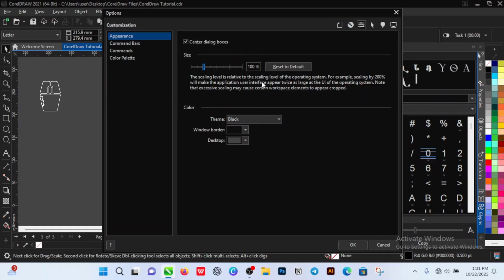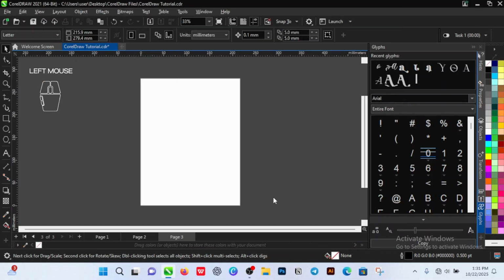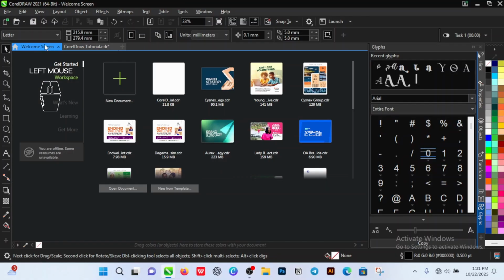You have all these options here, but what we are looking at is theme. So you come to theme and you select black. Once you select black, your theme changes and it becomes like this. Then you can go ahead and work with it. If you want to change it for every document, you have to do it on the welcome screen.